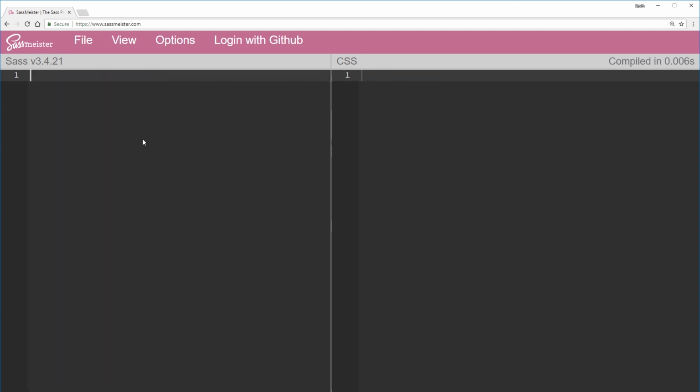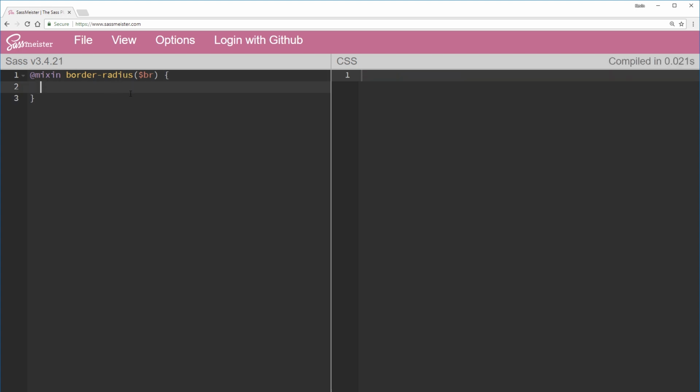You can give arguments a default value. And this is great because it lets you have an argument which you can control. But by giving it a default, you can omit it and it's just going to fall back to the default value when you want it to. This is really, really handy if you have something where you're often using the same value, but every now and then you want to change it. So for example, let's create a mixin for border radius. So border radius. And I'm going to give this a BR here, like we saw before.